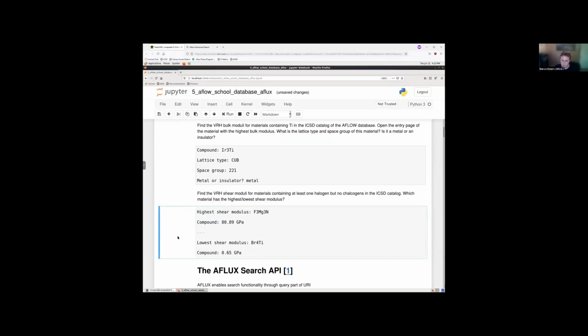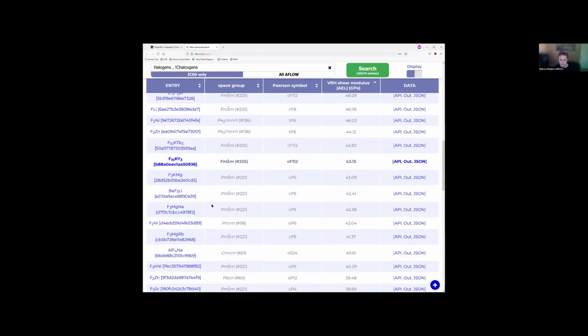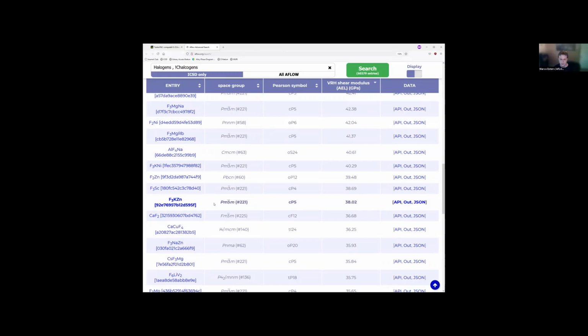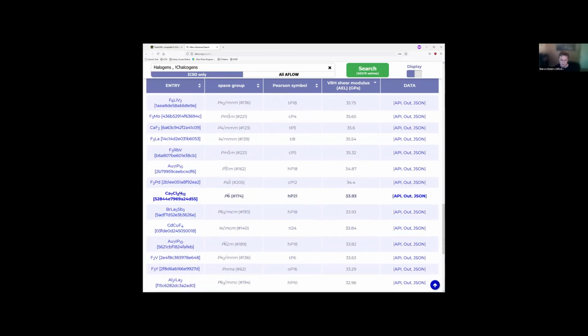At least for the materials in our database, you see it has a halogen and no chalcogen in there. And if you go through the search results here, you will see none of them should contain a chalcogen. They should all contain a halogen, fluoride. You see a lot of fluorides here, some chloride, bromide, etc.